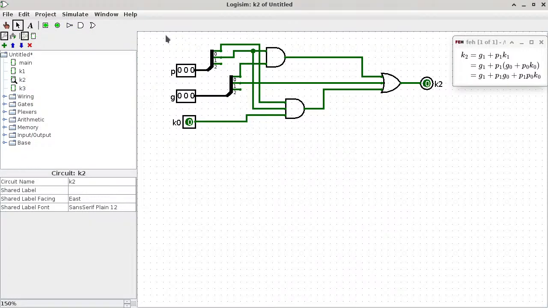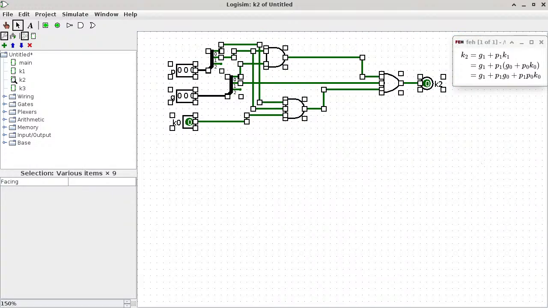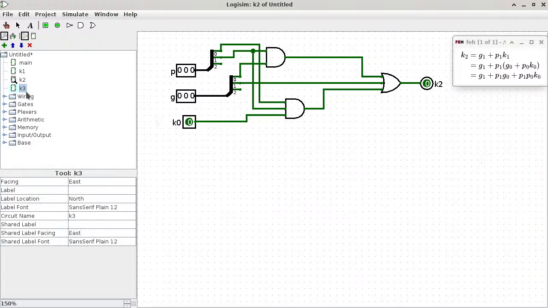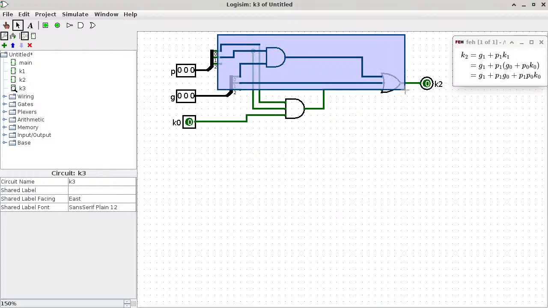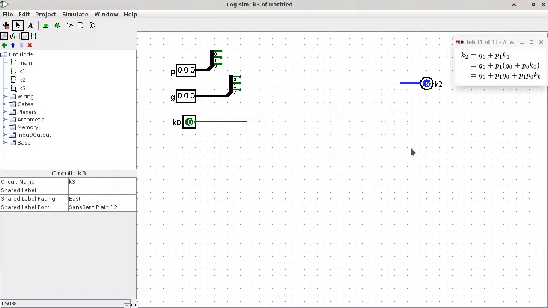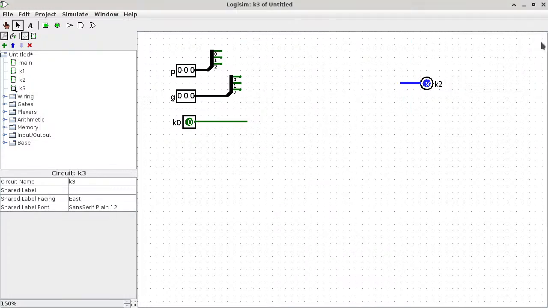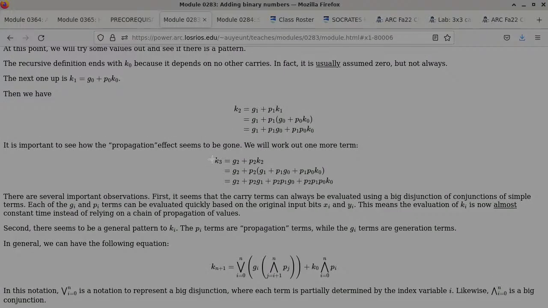And now we add K3, which is the most tedious of the three subcircuits. So once again, I look at K2 and I just go, okay, let's copy and paste and then get rid of the stuff that I don't really need. In K3, there we go. Once again, you remove a bunch of stuff that I don't really need. I think I can do that. Yep. And obviously, this is the wrong equation. So let's switch back to here and pick out the right equation.